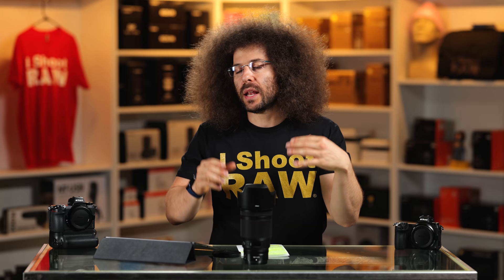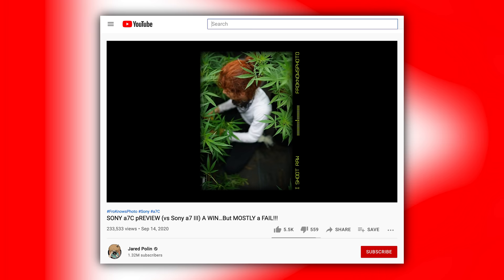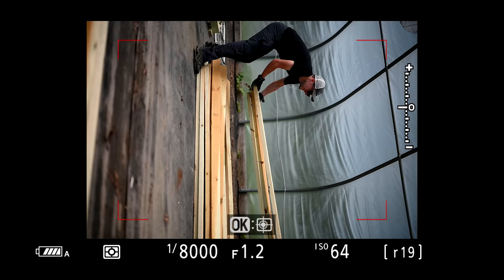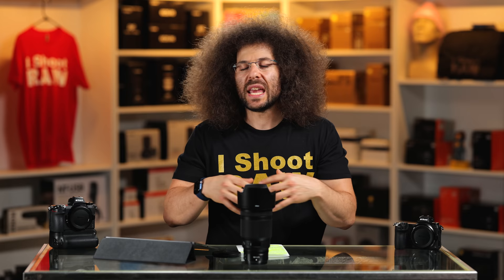Nikon offers a couple of different options. One is a smaller box you can move around that finds the face and then finds the eye inside that box, but you have to move that box with your finger as the subject moves. I rely fully on Canon and Sony focus without having to tell it where to look 99 out of 100 times. In the Nikon, I'm trying to shoot the exact same way — I should be able to do it with the Z6 II and Z7 II. But you can see it is not acquiring his face at all. It's using red boxes bouncing around, not finding his eyes. Even though he's got sunglasses on, the camera should at least know where his face or head is. The Sony and Canon would do it in this exact situation.